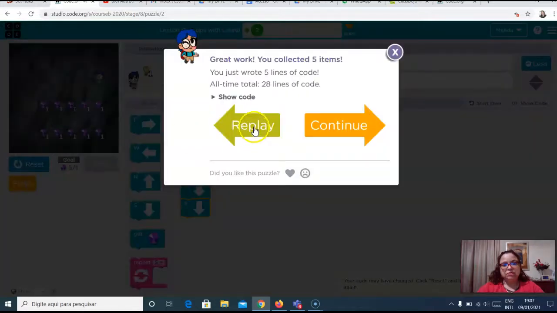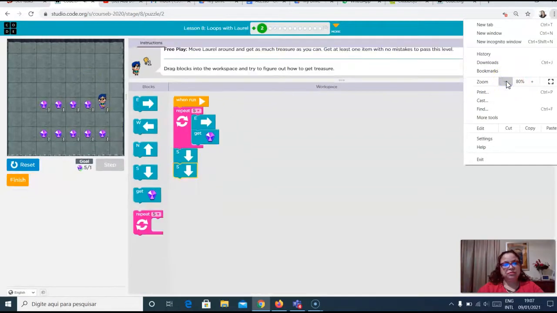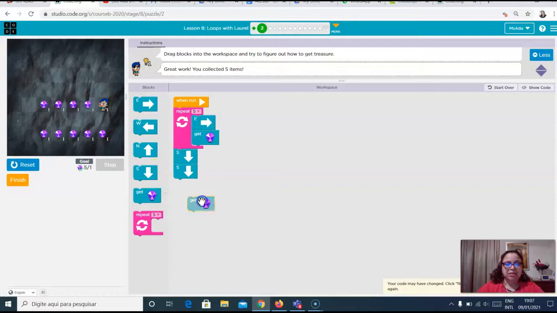So let's see. All right, now there is a little bit of a trick here. In this one, we are not going to first go west to get this gem. Before I go, I have to collect this one that is in this block. When I go south, I get here. So the first block here will be get the gem, then go west. Yeah, get the gem and then go west.